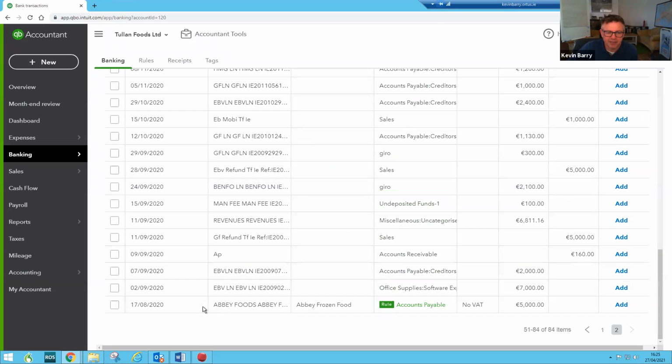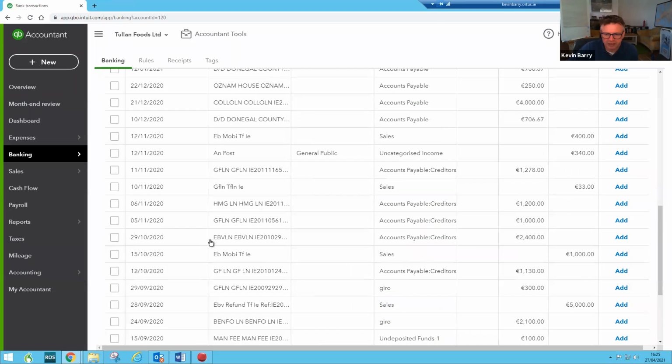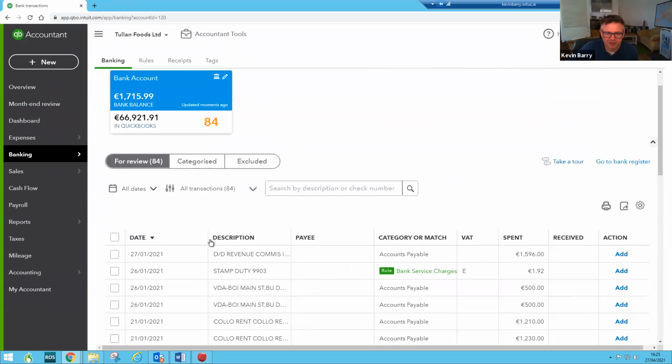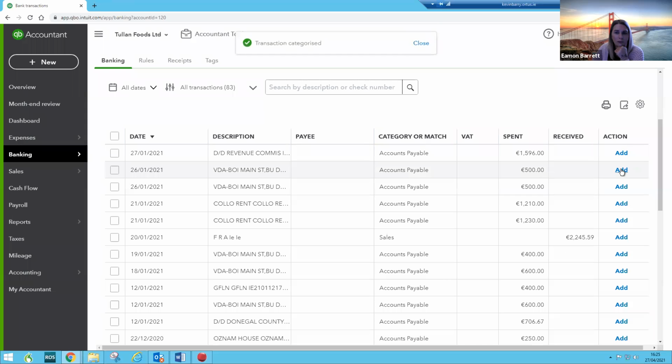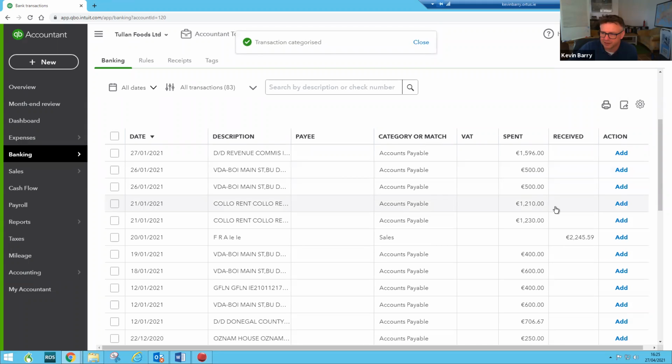So these guys may not be in the accounts when you go there. It depends whether you put them in. If they're not already in there, once you're happy they're going to the right place down here, just add them. Okay, so stamp duty, I'll add that. So that's gone into the accounts now. That's bank charges, stamp duty.